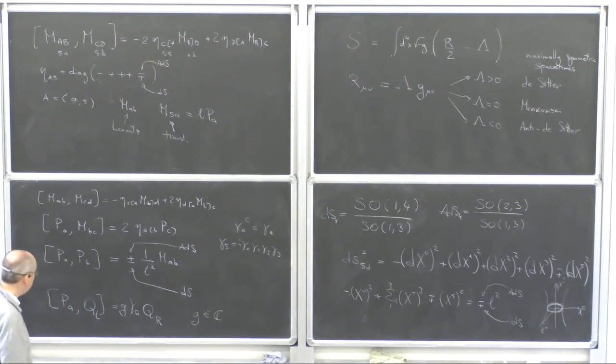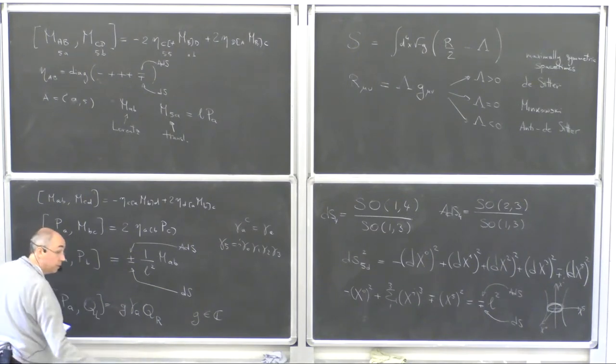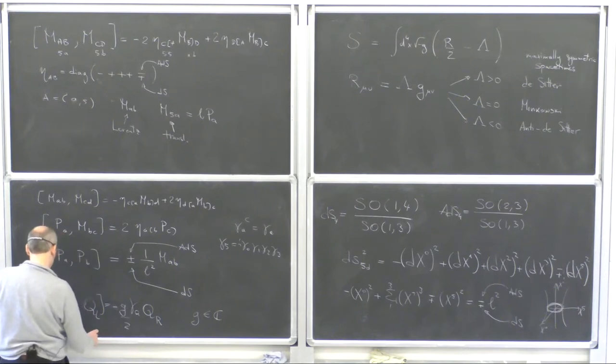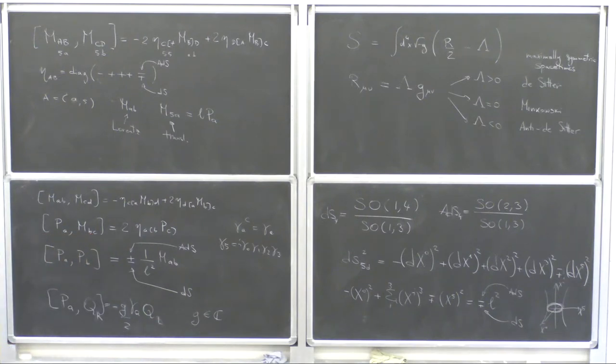So actually, since I want to be consistent also with the calculation that we'll do later, this is a matter of, clearly here I can define this coefficient as I want. Now let me define this with a minus and a factor of 2. And actually to have G, I use here right and left. It's a matter of convention. The minus 1/2 is there for purely conventional reasons, which have to do with the fact that I want to simplify some calculations later on. Clearly, I can redefine G as I want, it is a complex number. The important thing is that the commutator should not be vanishing. That's the important message. The commutator cannot be vanishing, otherwise the Jacobi would not be there.